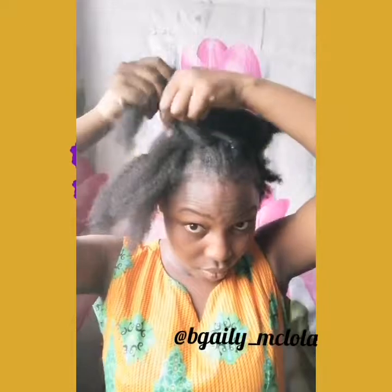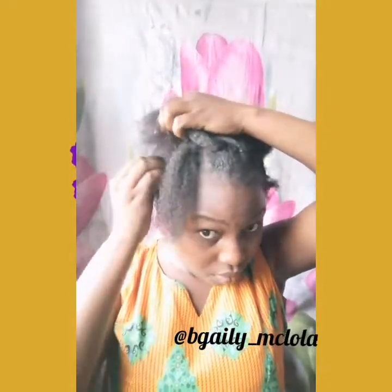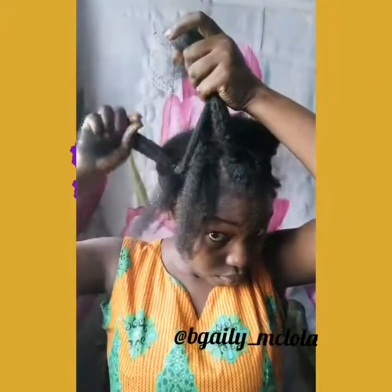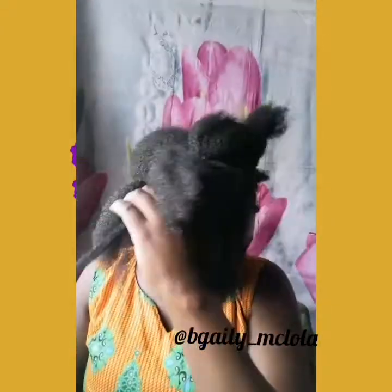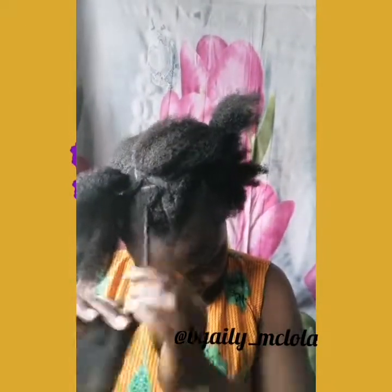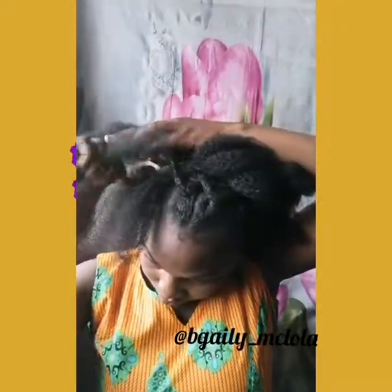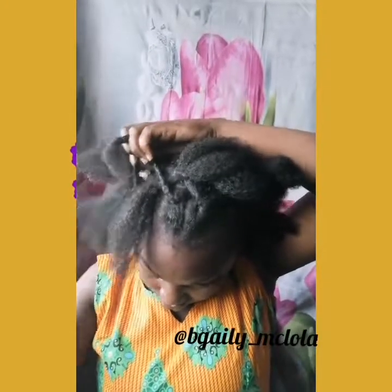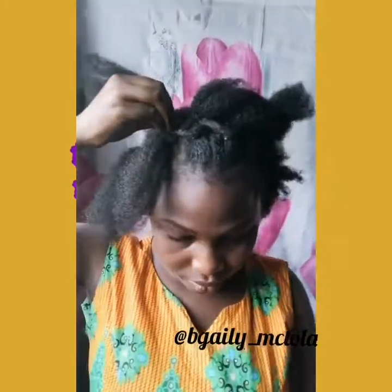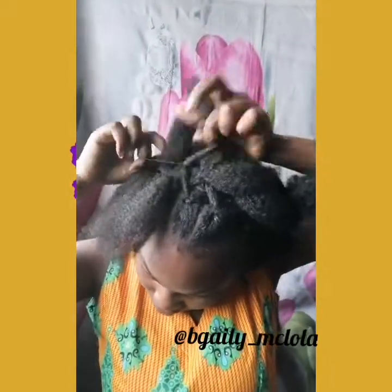So we have 3 sections left over. In those 3 sections, we separate the one at the edge, and the one in the middle we bring together so it will go at the back, or should I say adjacent to each other. They converge to form a V shape. Then we use our rubber band to hold it in place.